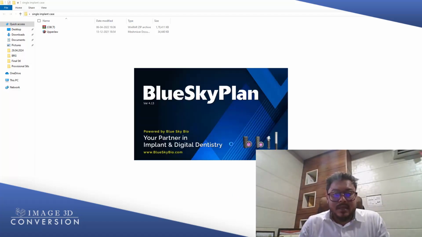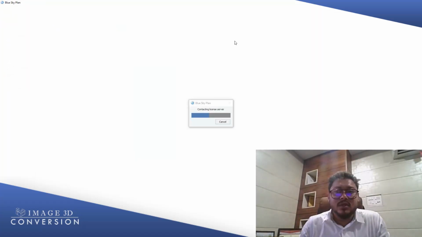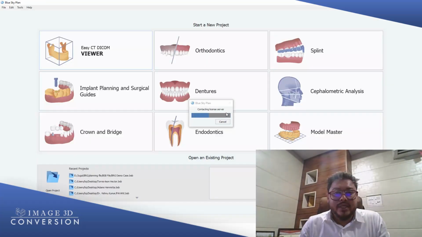So this is the BlueSkyPlan program I have. You just need to double click the application. Once it is open, you just drag and drop the file into the software. I can see there is an intraoral scan and the Dicom folder, and the software is loading.